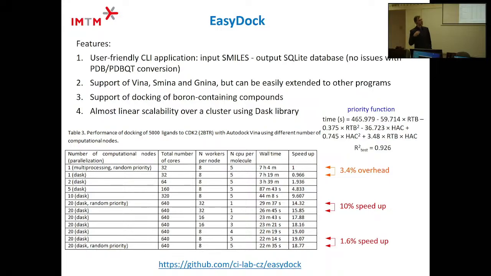And here is the overhead of our distributed Dask library implementation relatively to the ordinary multi-processing. So overhead was quite low on a single server, but even on 20 servers, the overhead was pretty low, so below 5%. So people from computer science told me that, oh, it's perfect. I'm not so sure, but okay, I believe them. So it's a good result.